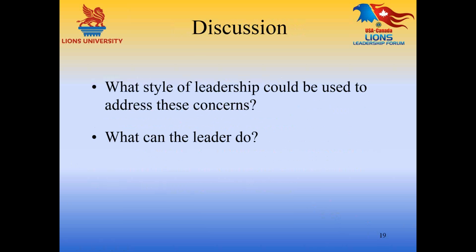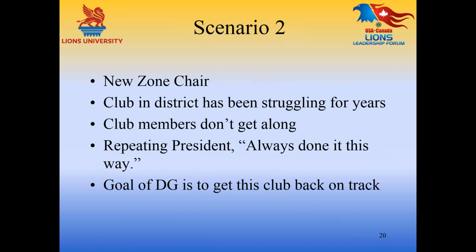You're a new zone chair. There is a club in your district that's been struggling for several years. Many good ideas are lost because people just don't get along. As I heard before, there's that conflict. There's one lion who's been president for several years, and this lion frequently says, "This is the way we've always done it," which causes tempers to fly.